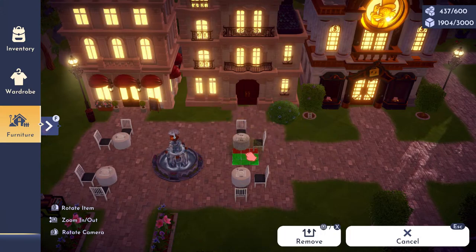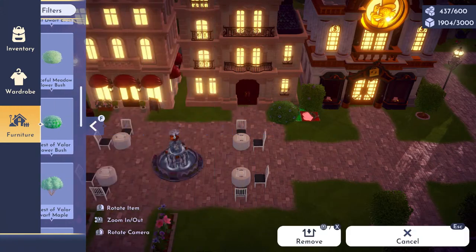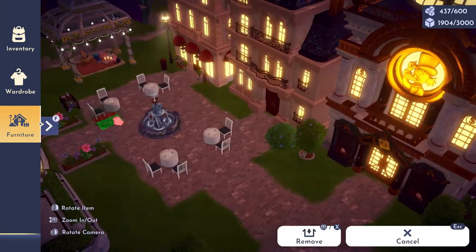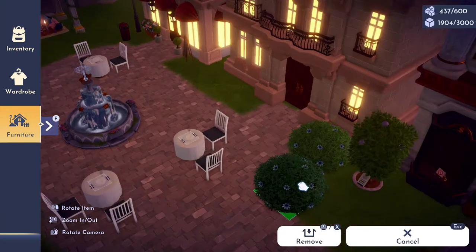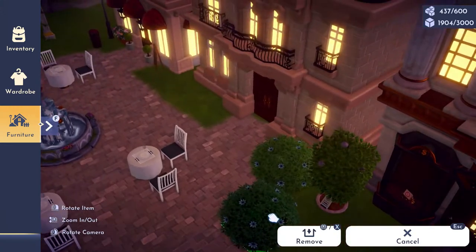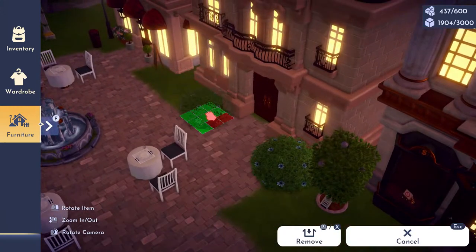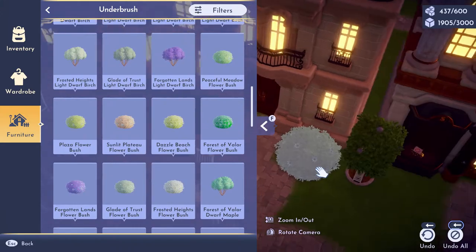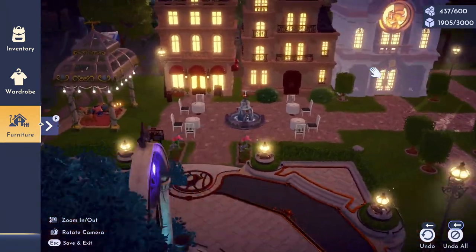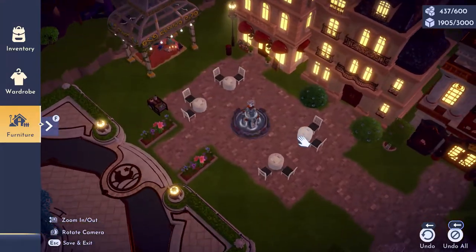Is that? That's not even a plaza one. Ugh. Wait, is that the same bush? Why does this one look darker to me? Is it because it's in front of the window? I don't know. Okay. Whatever, those look like two different bushes.